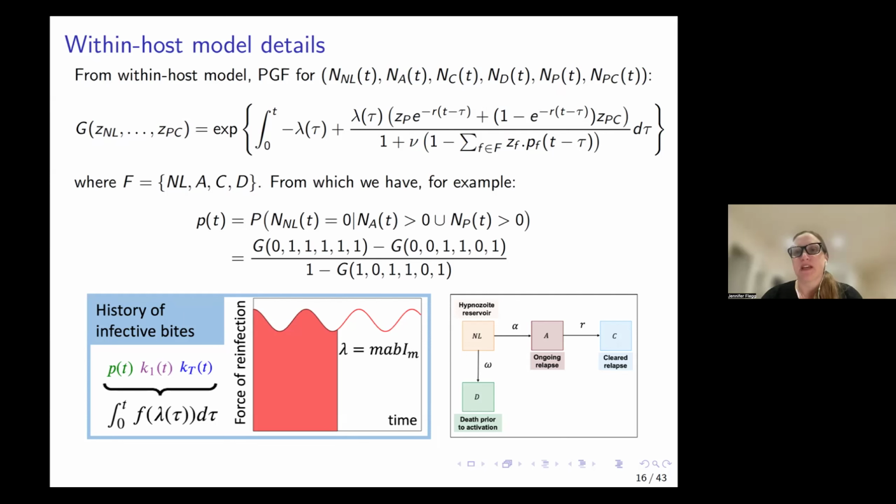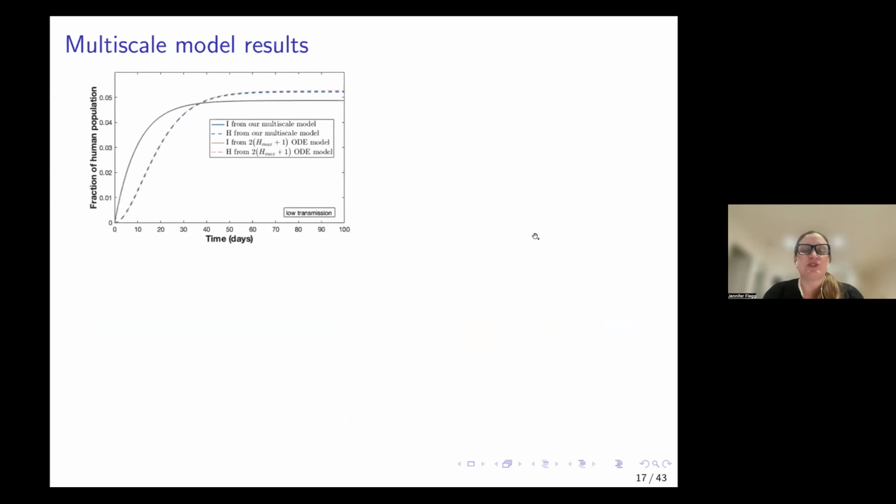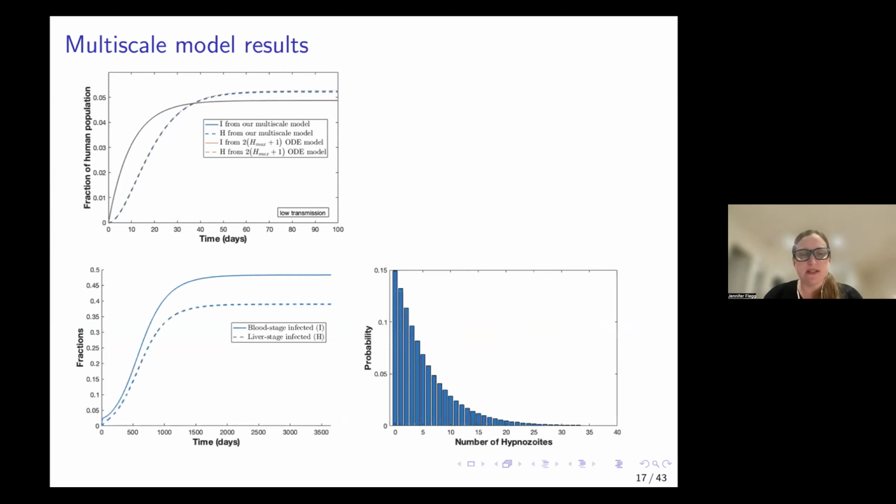I see. Okay, so now we have this model. Let me show you some simulations. This first simulation, I'm just showing you that the model that we've constructed, which is in blue, gives back very similar simulations to that huge set of ODEs, which we don't really want to solve, which is shown in red. For a given set of parameters, we can obviously solve our model. We can get the probability of being in each of the two different infection classes: blood stage infection in solid blue, and liver stage infection in dashed blue.